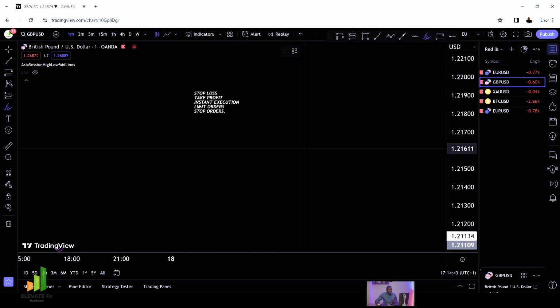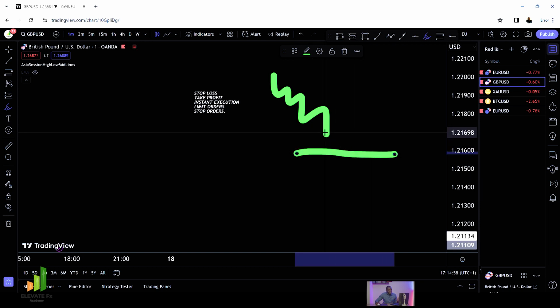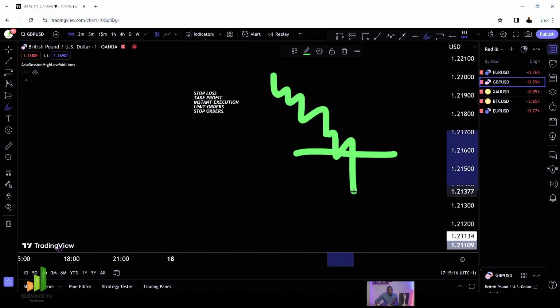So for instance, let's say price has been dropping, and you are expecting it to drop to a certain level or to keep dropping further. You are looking at an area and you expect that once price gets there, price should break that area and keep dropping. What you'd like to set is what we call a sell stop. Just like the limit orders, the stop orders are divided into two as well: the buy stops and sell stops. All right, so let's say you are expecting price to trigger your order and continue on its way down. You'll be setting up a sell stop.